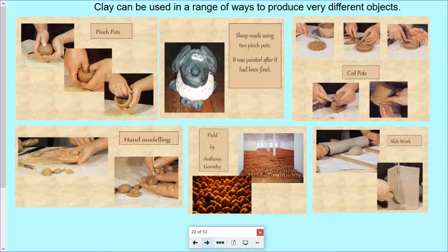Hand modelling, where they put it in their hand and then use different tools in order to design the clay. Then there's a field of clay that a famous artist, Anthony Gormley, has made, where all these little people down here are all made out of clay. And then slab work is quite a useful way of using clay, where they produce it onto a flat slab and then make it into 3D by connecting several slabs together.